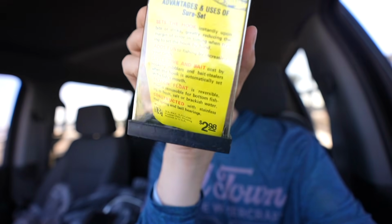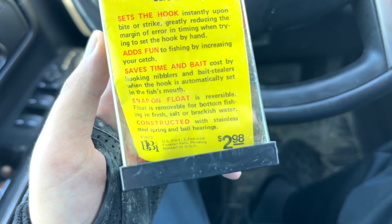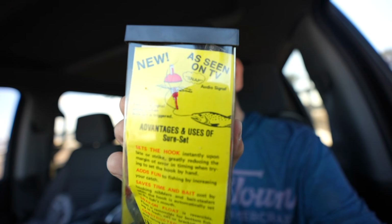This originally was $2.98. Sets the hook instantly upon bite or strike, greatly reducing the margin of error in timing when trying to set the hook by hand. Adds fun, saves time and bait, snap-on float, constructed with stainless steel spring and ball bearings. If this works, why would this not be a thing? Looks like they got a picture of a salmon. I don't know, man. This is gonna be pretty interesting.